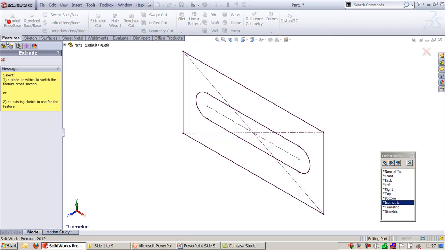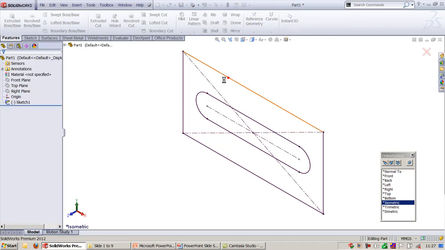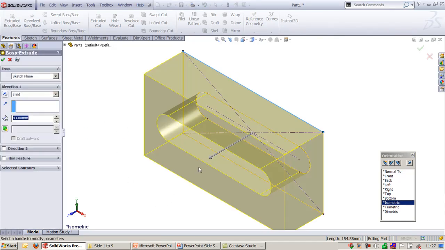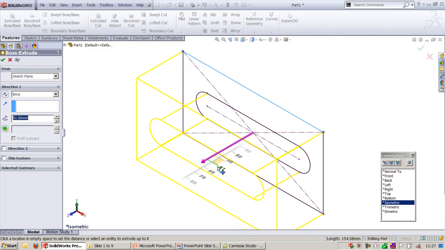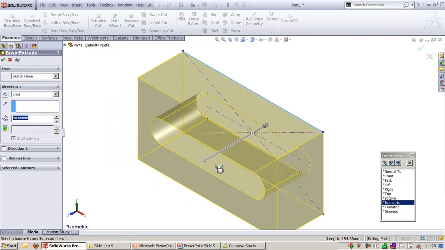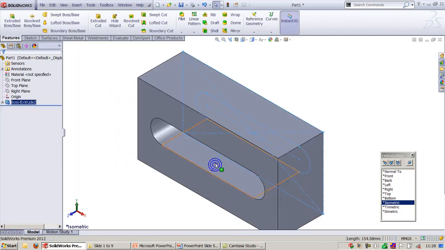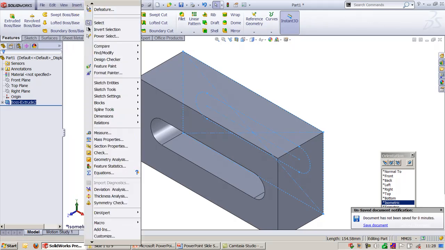To know about using the handles, now I'll use the extrude command. Here you can see the handle. This is what we call a handle. Using this handle, you can exactly enter the value which is required for this sketch to be converted as a solid. As a whole, if you look into the graphical user interface, it is so user friendly for us to understand SolidWorks software. And the commands, once again, you can retrieve from the menu bars.